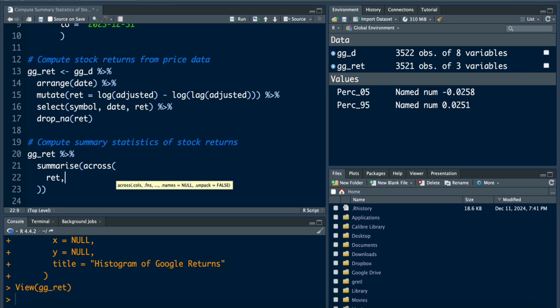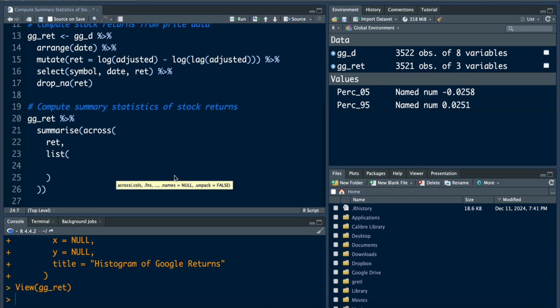What will be summarized? We will provide a list of that. The list will contain the summary statistics.